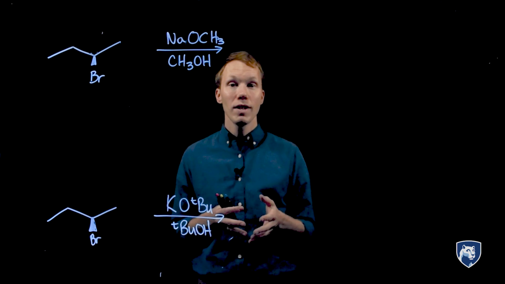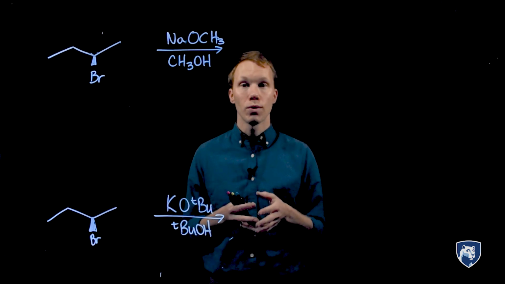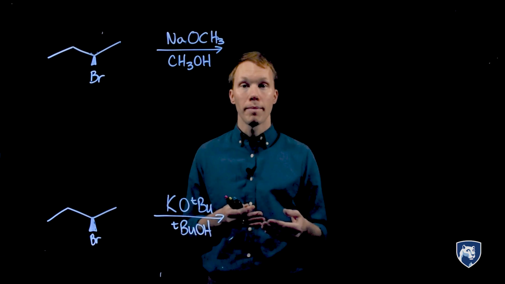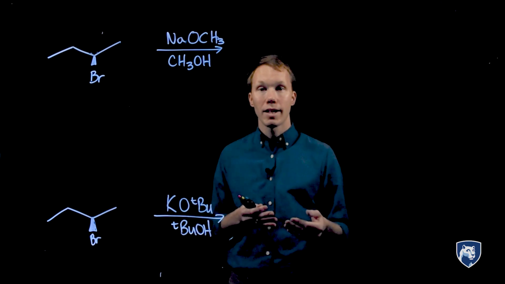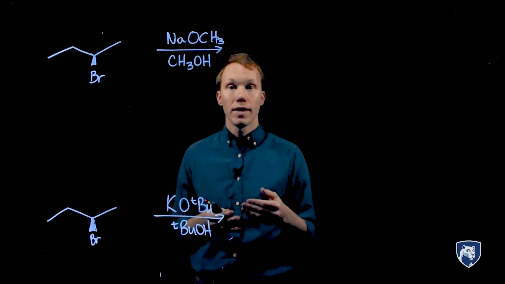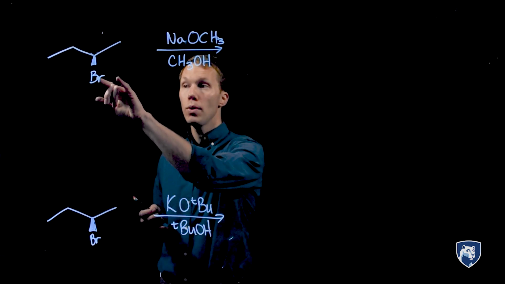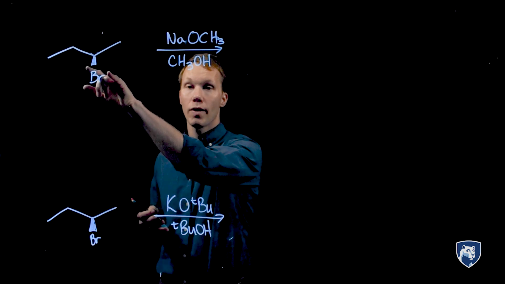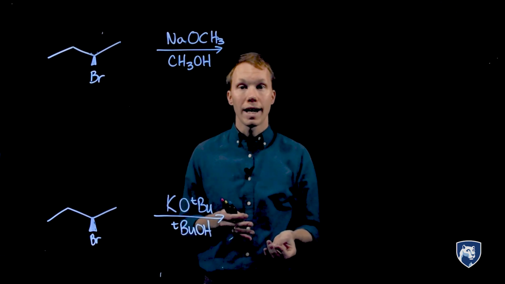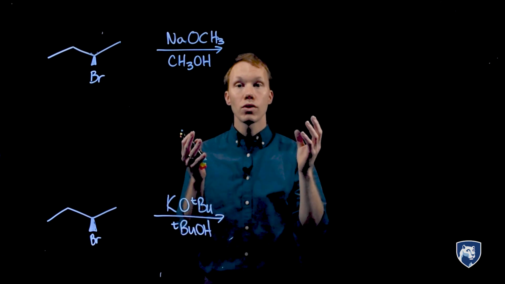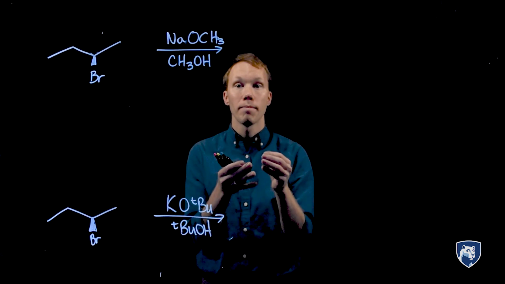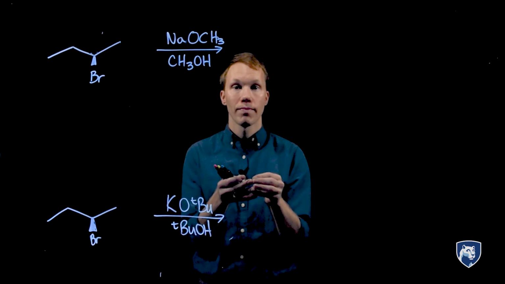Hi everyone, in this video we look at the mechanism of the E2 reaction. E stands for elimination and 2 stands for bimolecular. This term bimolecular comes from our rate experiments. The rate of this particular reaction depends both on the concentration of our alkyl halide as well as the concentration of the base. This is a second order reaction, and as such these two molecules must be coming together in the rate determining step, hence bimolecular, two molecules.